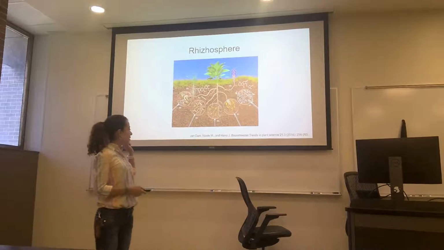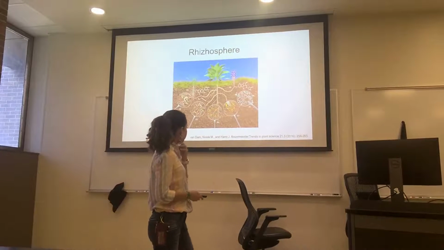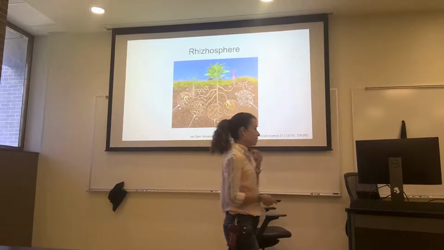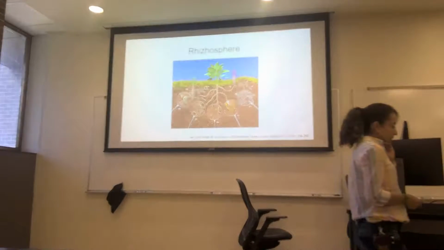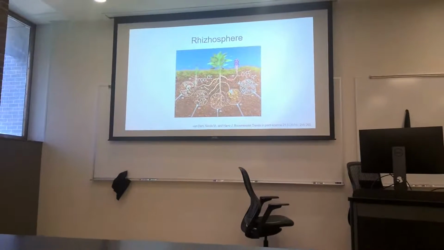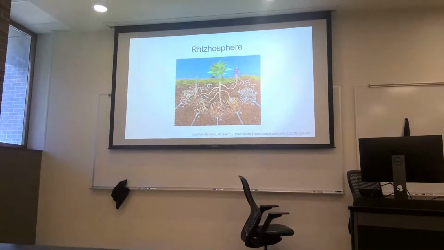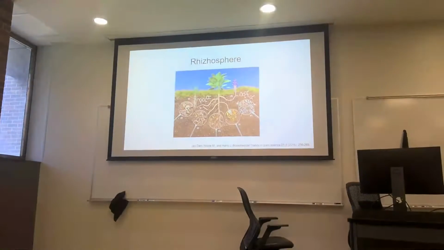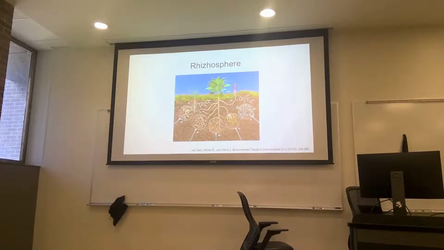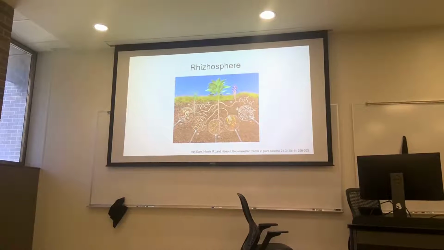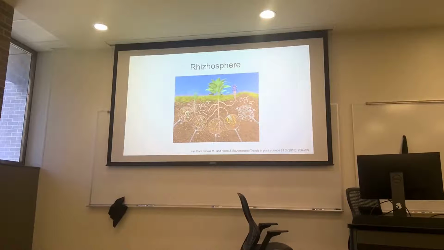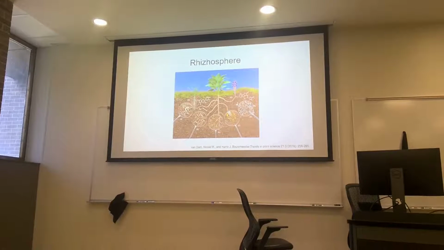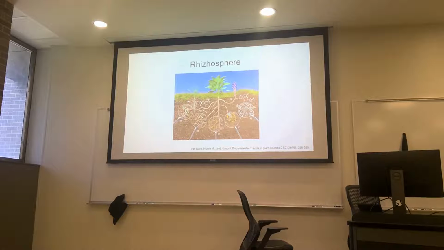And again, that brings us to the rhizosphere. The rhizosphere is all that ecosystem that's happening around the roots. So the nutrients that are around the roots, the microbes that are around the roots, there's basically everything. That's what's called the rhizosphere. We will be talking about the rhizosphere, starting with the microrhizosphere.